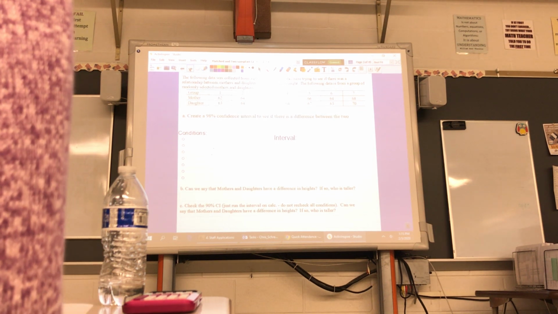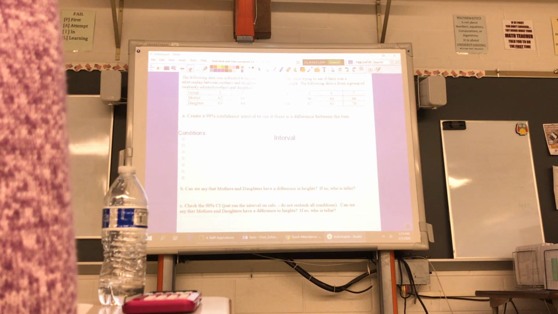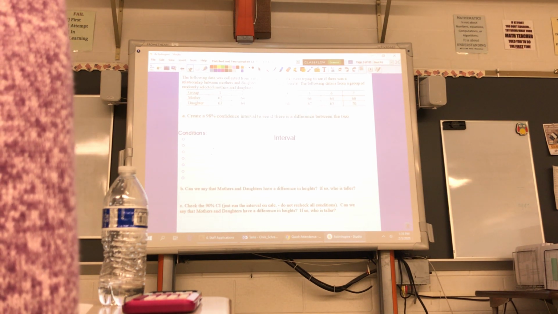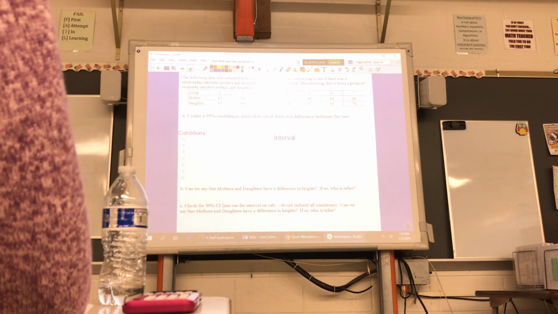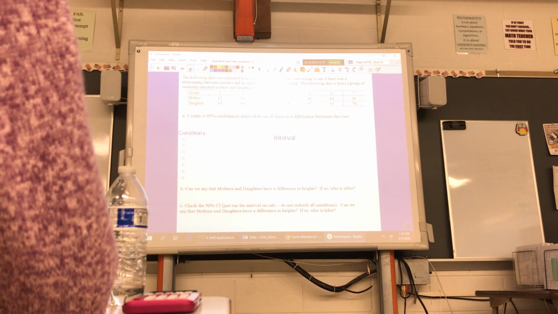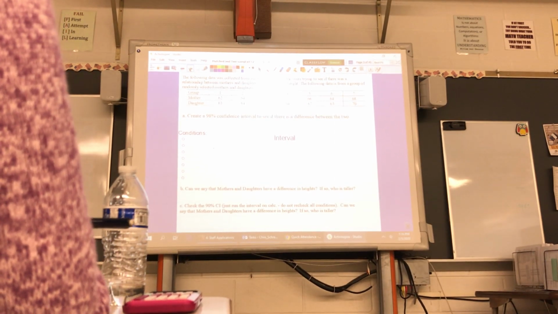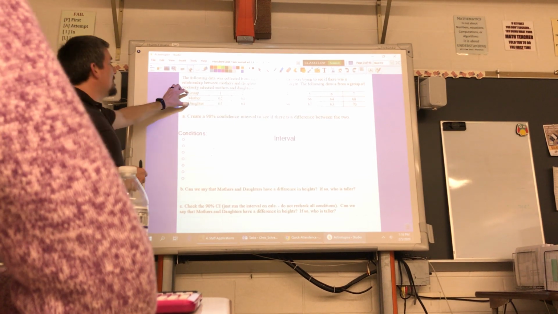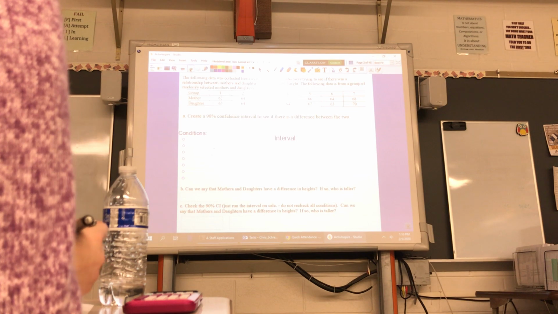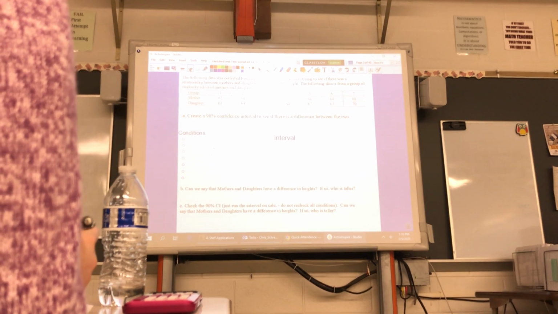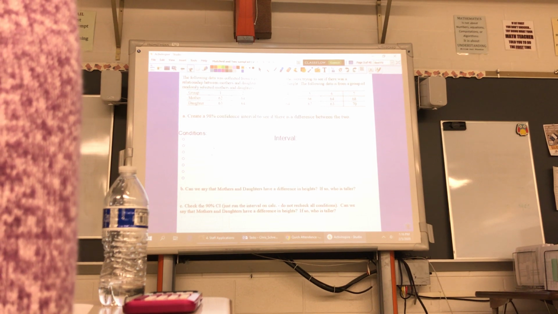So you want to make sure that you can tell that there's a direct relationship between the data. That's why the independence condition's gone. We're looking for that related data. As soon as you can see that connection, then you know you're doing a matched pairs test and you can keep going forward that direction. So essentially the way they have this, we're pairing a mother with her daughter. So making that direct connection. It's not, here's a bunch of mothers, here's a bunch of daughters, I don't know who belongs to who.